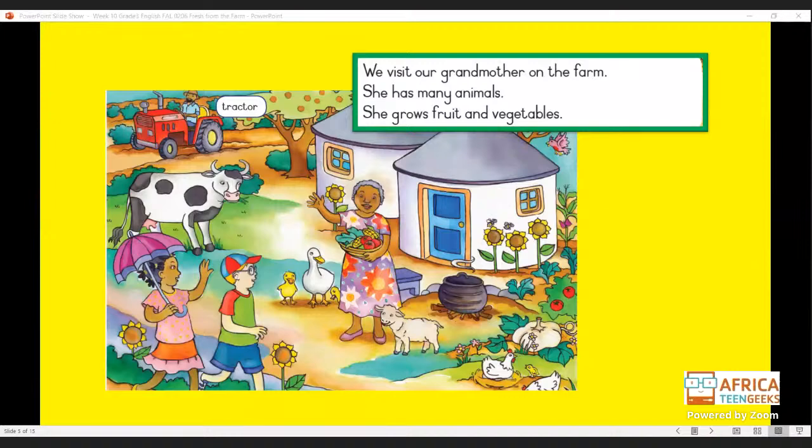So what else do we see? Let's have a look. So we've got a cow, we've got some chicks, we've got some chickens. Yes, we have a duck with her babies, her ducklings. Very good. And if you look very carefully on the right-hand side at the top, oh, Amber, you're a step ahead. Well done. It is a bird. There is a bird. Sinak, very good. You see a grandfather in the tractor, a duck, a cow, some chicks, some flowers. Very good. A boy and a girl.